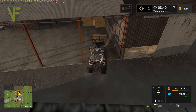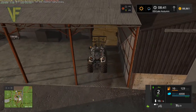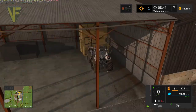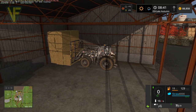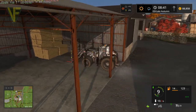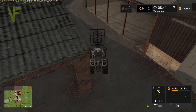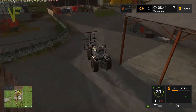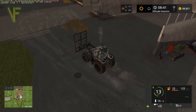I'm not 100% sure I have enough straw bales, but we have had enough straw bales to get us through most of the year, so actually, yeah, this should be enough. It only needs to get us through the next 6 months, and there should be plenty there to do that, and then we'll get another field full of wheat or barley planted, which I think is going to be field 29. Right, so that's all the straw with this.